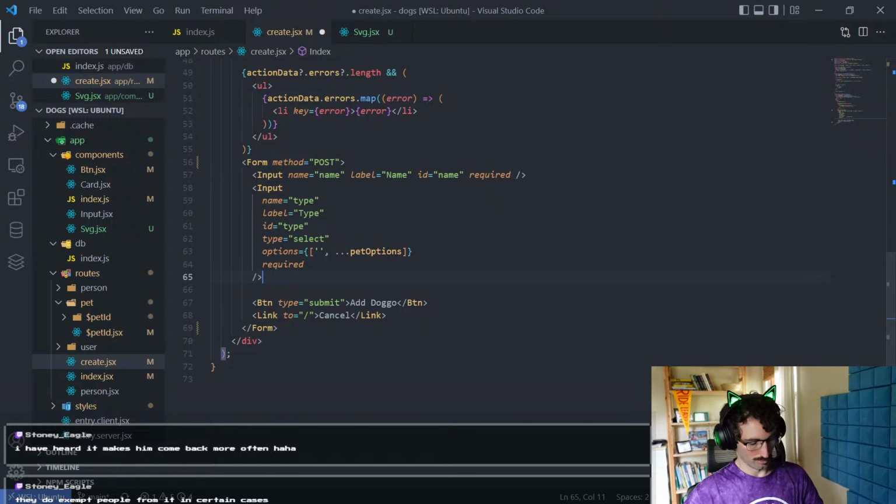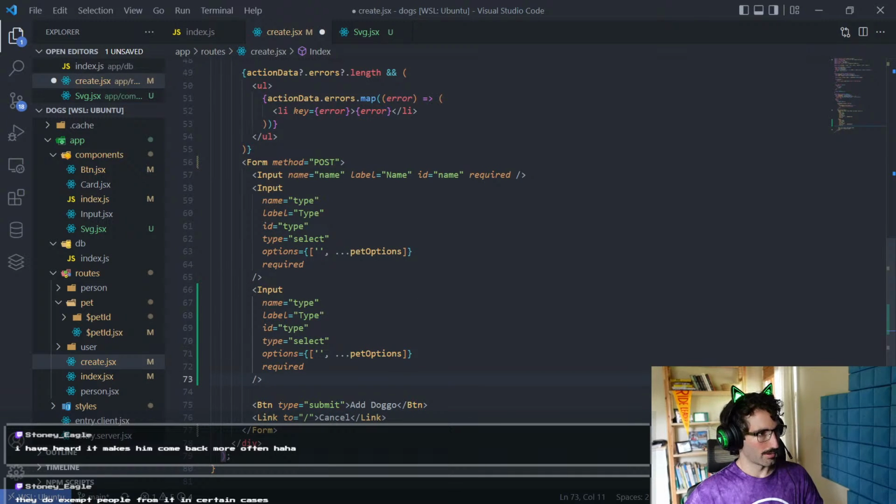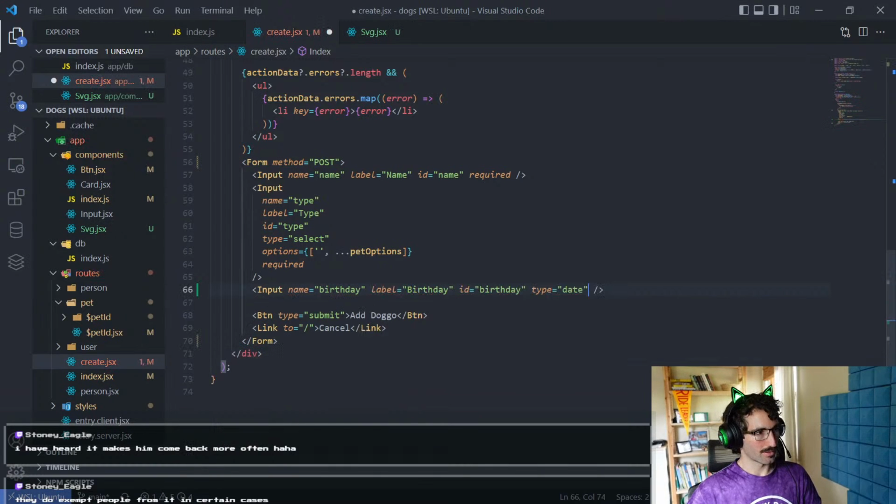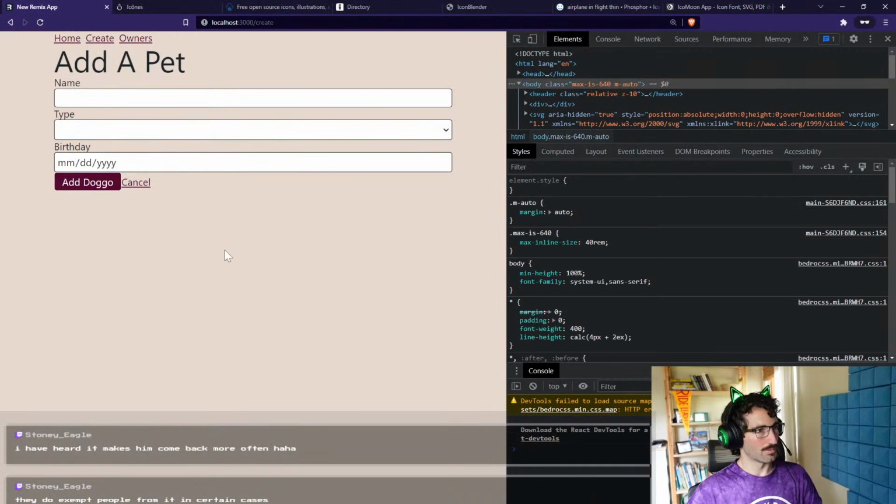Type is birthday, label, birthday, ID, birthday, type, date. Very nice, GitHub Copilot, proud of you. Required is not true. Okay, that's looking pretty good.